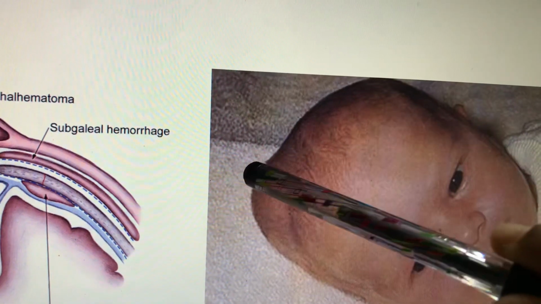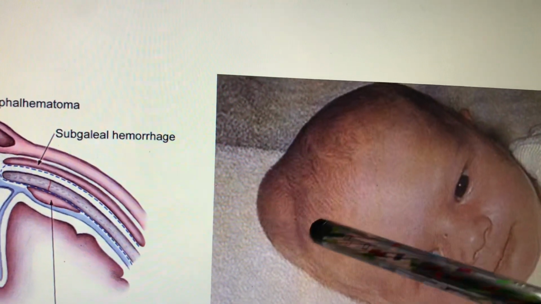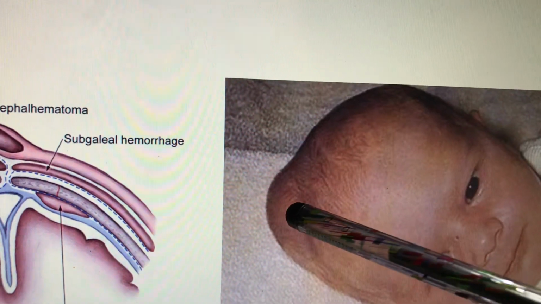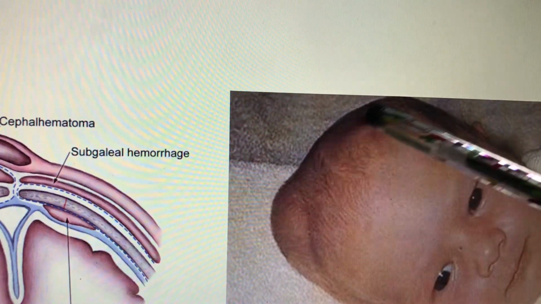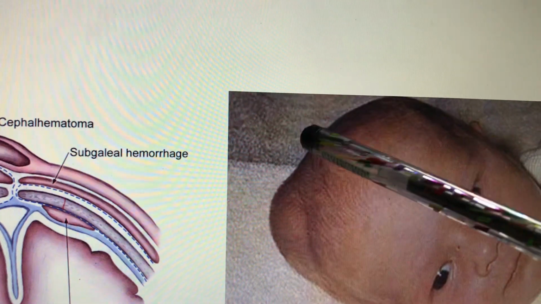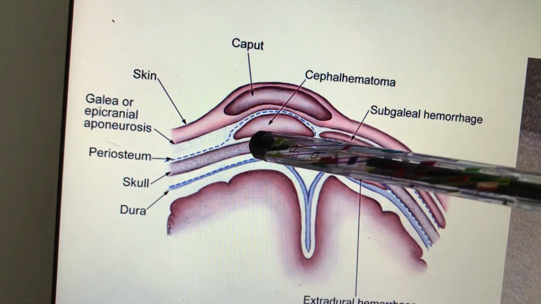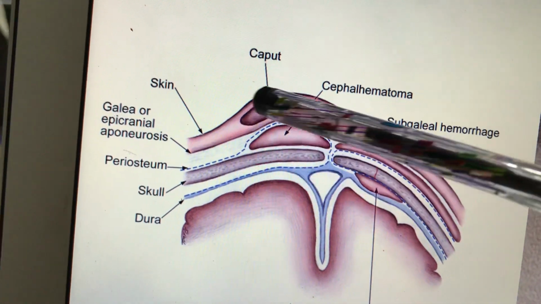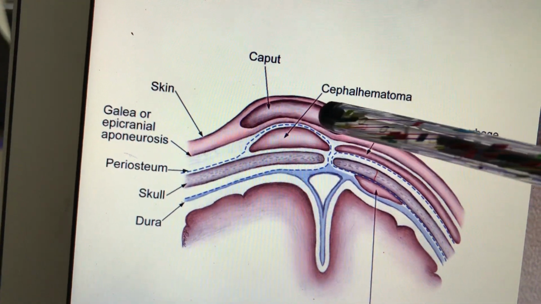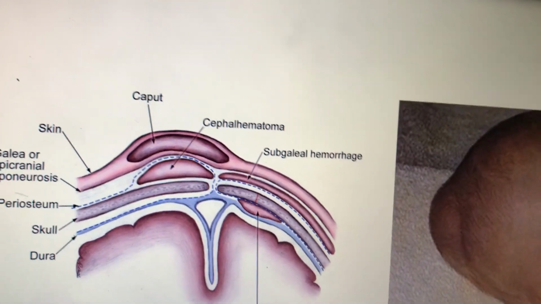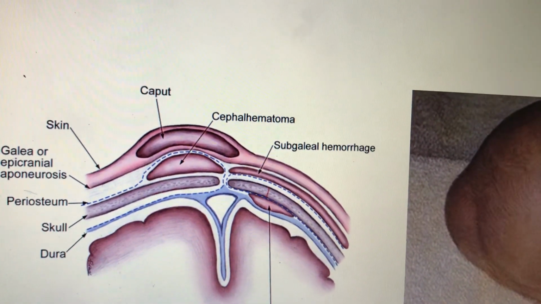This is the sagittal suture and this is the coronal suture. This is limited to this area. So this is called cephalhematoma. A caput can cross the sutural lines because it lies above the pericranium. So the MCQ is, below the pericranium it is called cephalhematoma. Above the pericranium it crosses the sutural lines. It is called caput succedaneum. So these two are the very important clinical applications of the pericranial layer of the scalp.